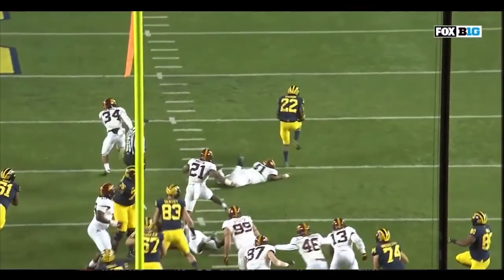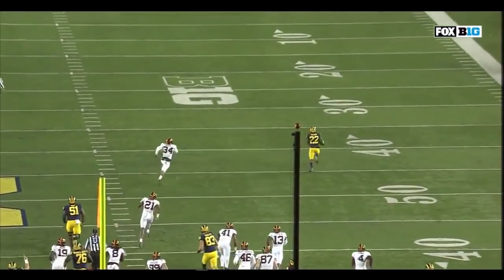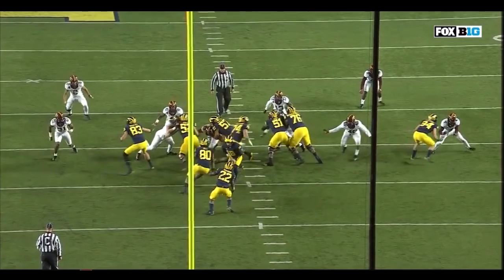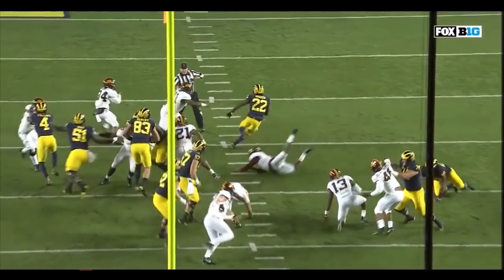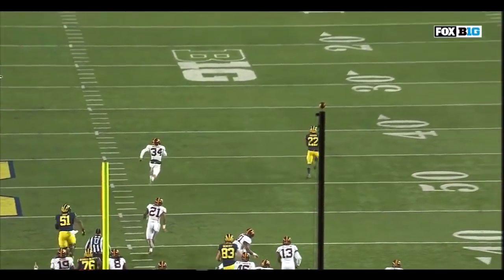And these Minnesota defenders get a little out of position here, two or three guys that are out of position, but that's what the counter action will do, and that's why Michigan keeps on running this counter, to let the guards get ahead and have a little more space from the running back, so the running back has a better view of the hole. And this play's been working, and it keeps on working the rest of the game.